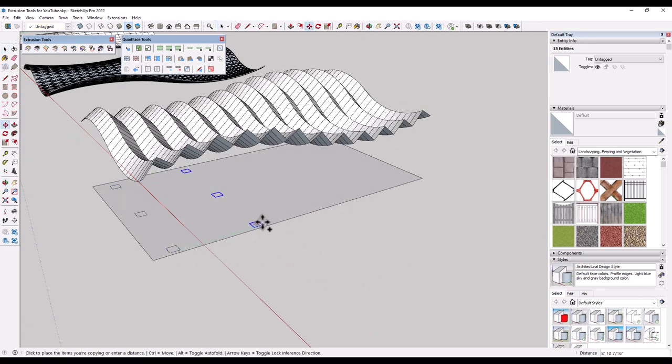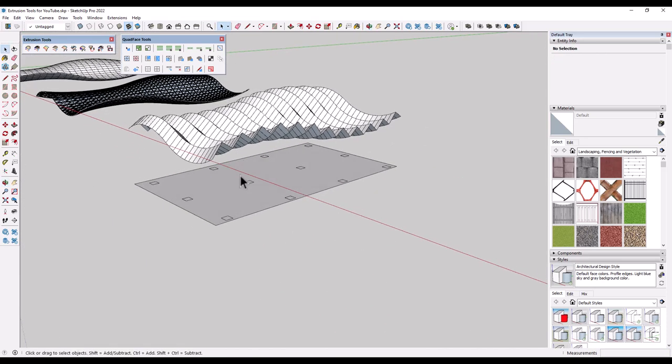And then we'll do the same thing over here. So select these, tap M, click, tap Control to go into copy mode, and click over here. Then type in a forward slash and a 3 and hit the Enter key. And so what we've done is create the profiles that we're going to use in order to create our support posts.